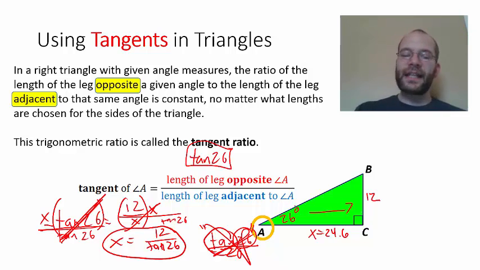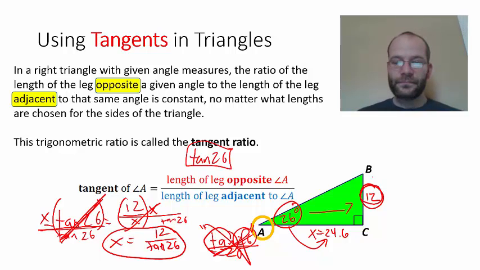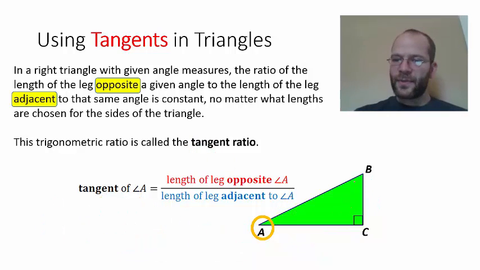So using the tangent ratio, we were able to find the length of that missing side, knowing only the length of side BC. That's why we use the tangent ratios. Let's look at another example. Suppose we're given this triangle ABC again, and we're told that B is 62 degrees. We're also told that segment BC is 16 units, and we're trying to find AC. How do we solve it?